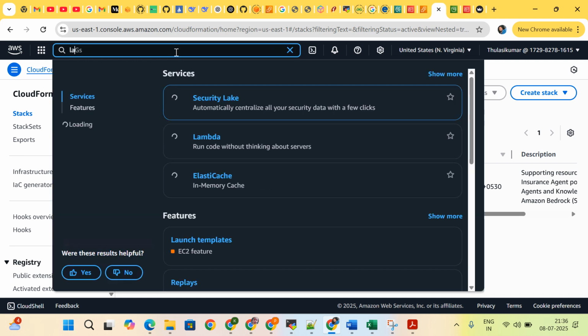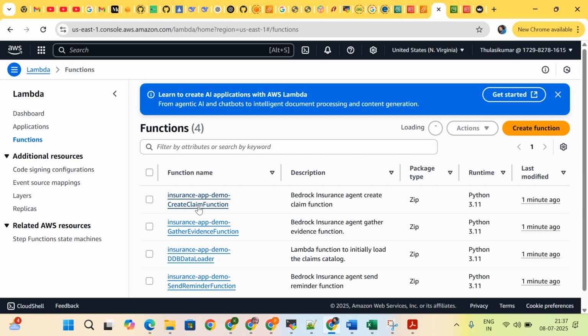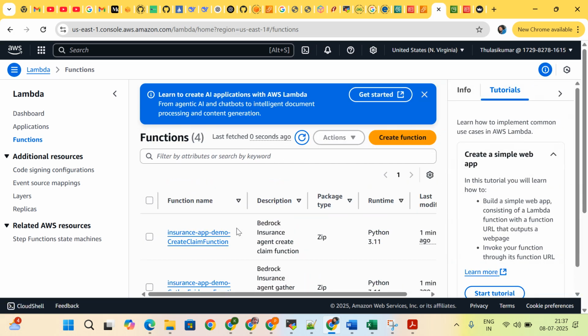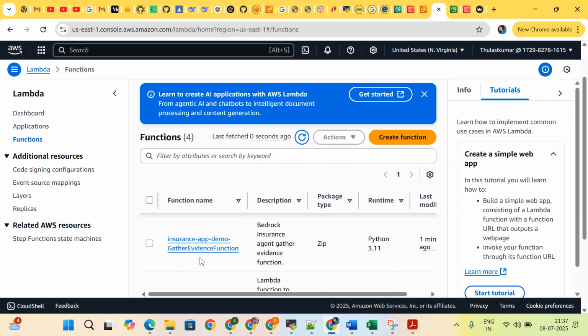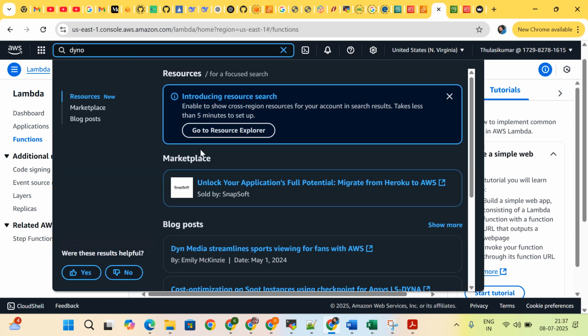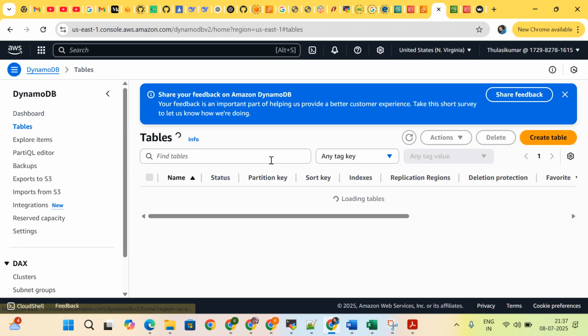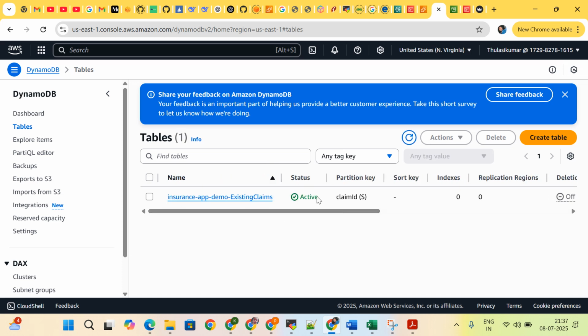First of all, go to Lambda. See, these are all the stack layers being created, with function names and everything. These functions we are using, and I will show you where we are using them. Next, DynamoDB tables. The table is active.